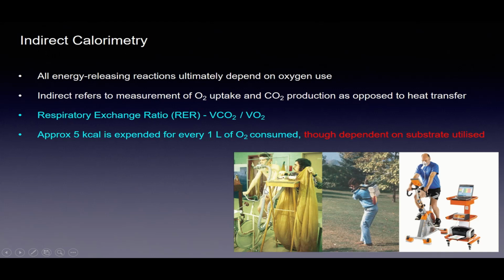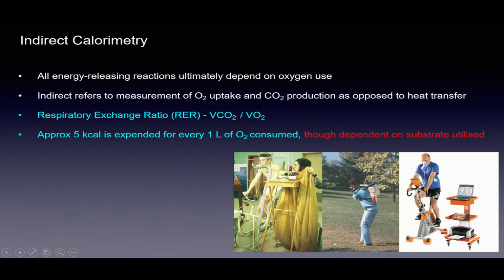So as you can see from the pictures here, we have an old VO2 max test going on here with a Douglas bag. We've got somebody with a backpack who is actually playing golf, and therefore the gases that are being exchanged are being tested. And then this is probably a little bit more similar to how it's developed in recent years in sports laboratories, and that's a respiratory exchange ratio reader.